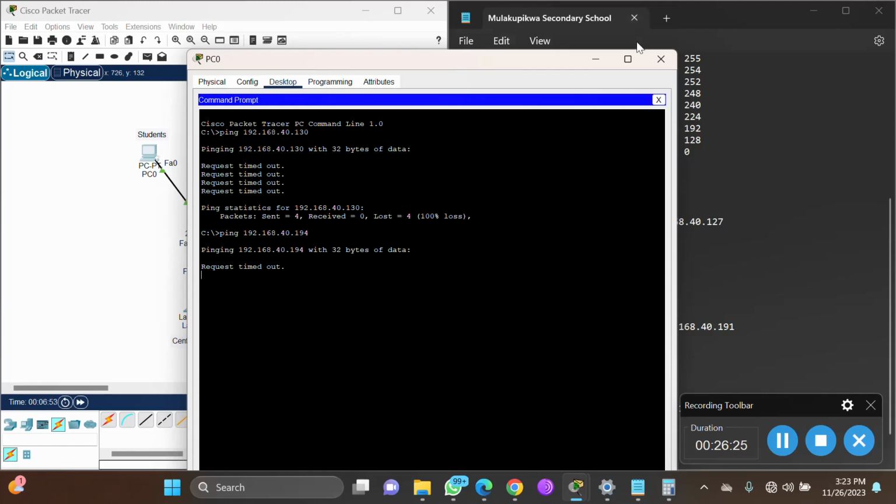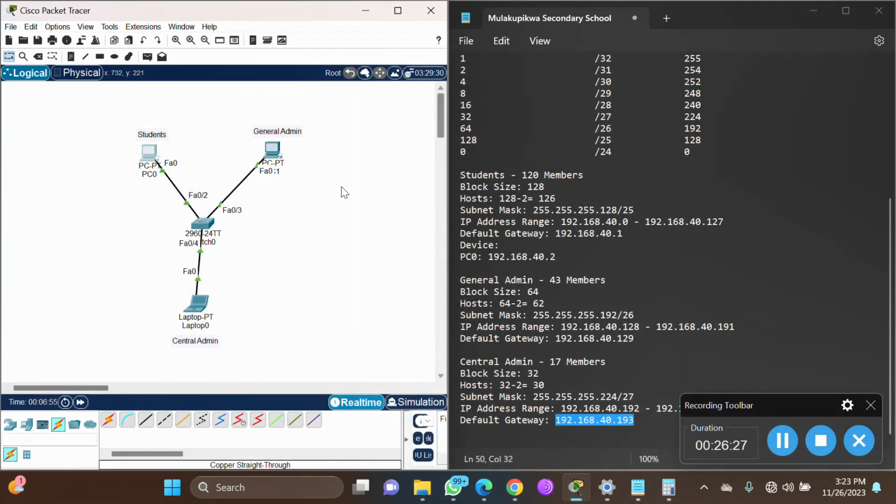So why is that so? The subnetting is correct, but they cannot communicate. Your subnetting has made this local area network have different networks. Therefore, we need a router, just one router such as a PT router, which will be in charge of routing these packets now.